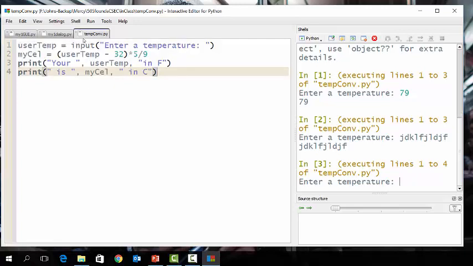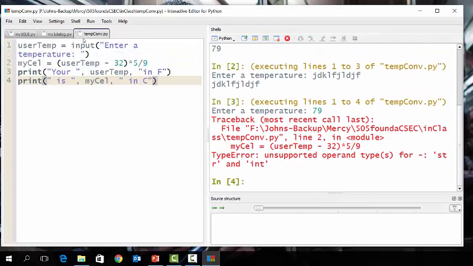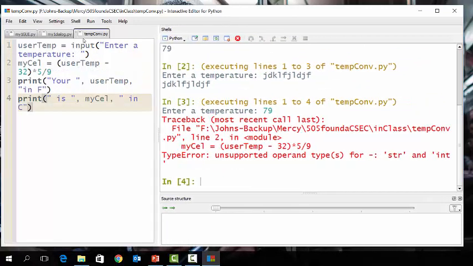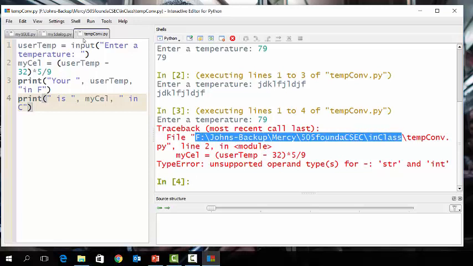and execute it. So if I enter 79, oh, what is it? Okay, what did it say here? The first step of coding is to understand the error messages, right? Error messages are very, very important for you to improve your coding skills. Traceback, most recent call last, file. This is the file. We don't have to worry about this, right? temp conv.py. That is the file name here. Line 2.